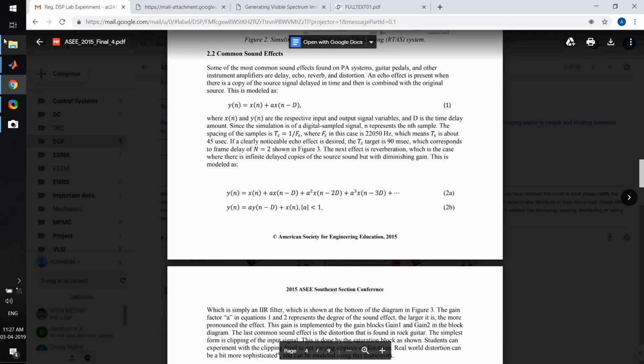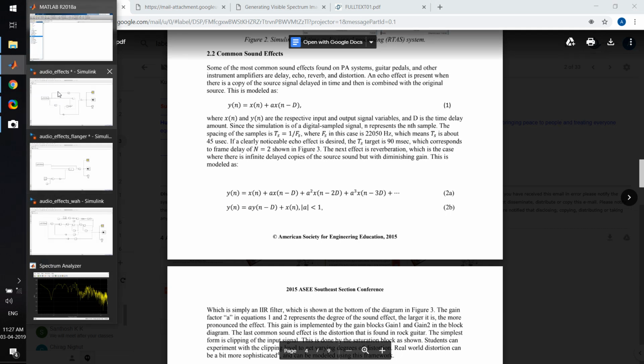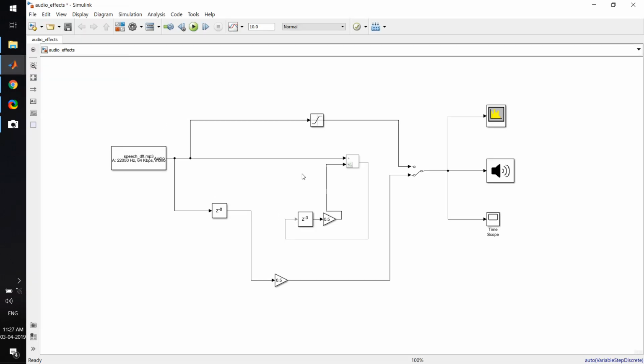So we are going to implement this same thing in Simulink here. Okay, so the same thing is performed, where a in my case I have kept as 0.5, and this is the delay value.